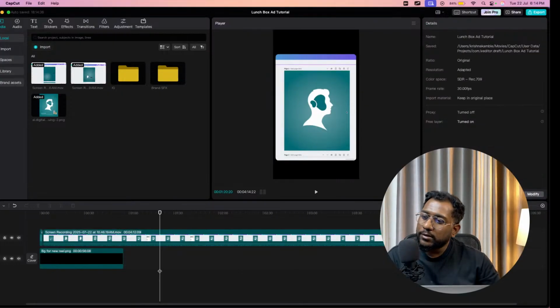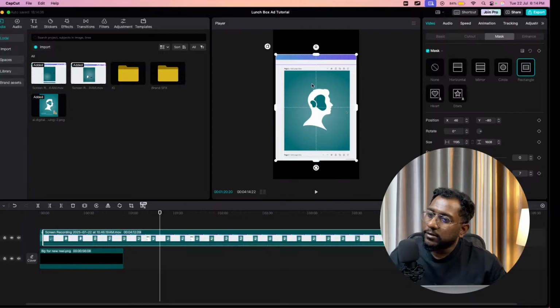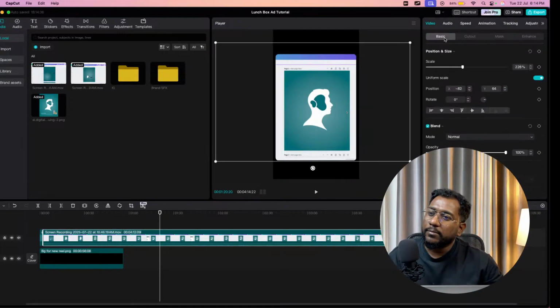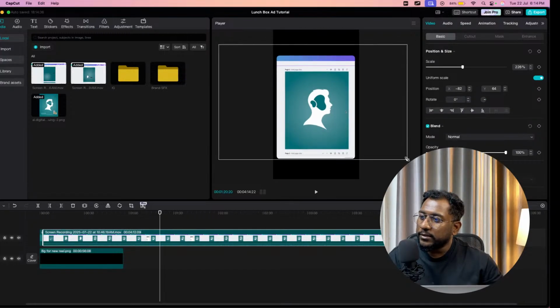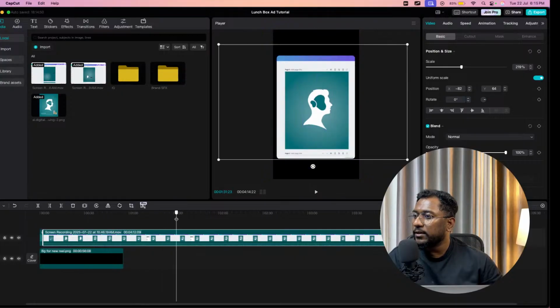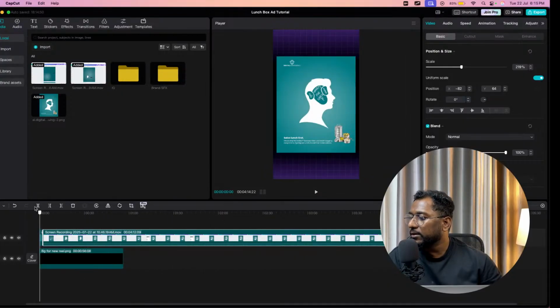Let's see how it is looking. Now it looks nice. So just click anywhere on the screen to go back to the basics. Right, now you can again adjust the area that you want to make visible like this. So now people will not get distracted by anything from the design.